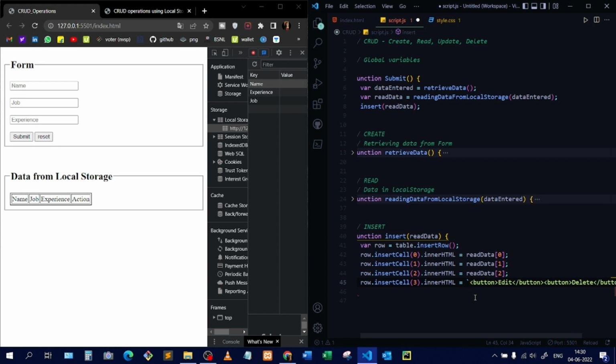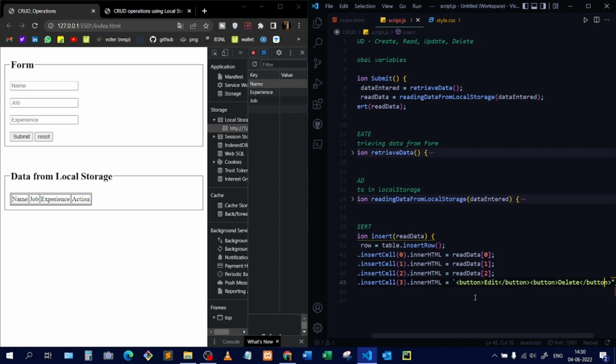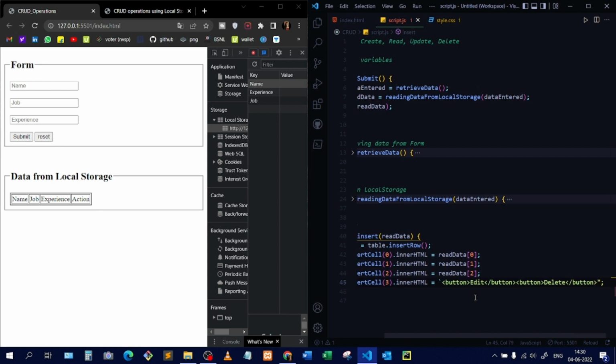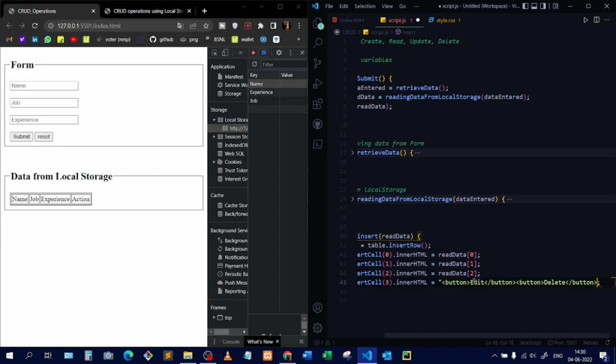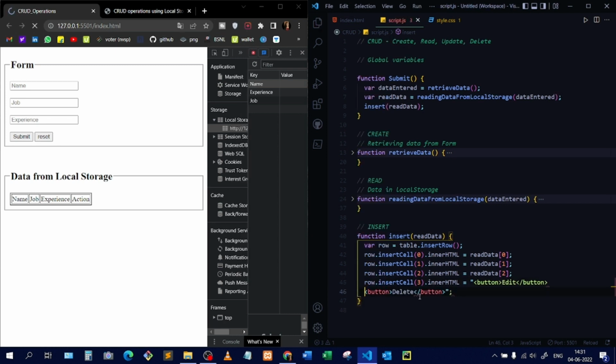So I'll just delete this and I'll do the same at the last also. I'll remove this and I'll use this quote. So this is the quotation I was talking about, and now you see when I click enter over here, it will not give an error. This way you can write HTML giving line breaks also. Let me show you how it gives an error. If I write over here double quotes, and I write over here double quotes as well, now when I click enter over here, you can see it's showing an error.